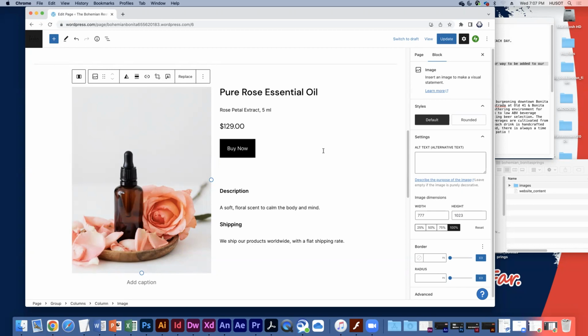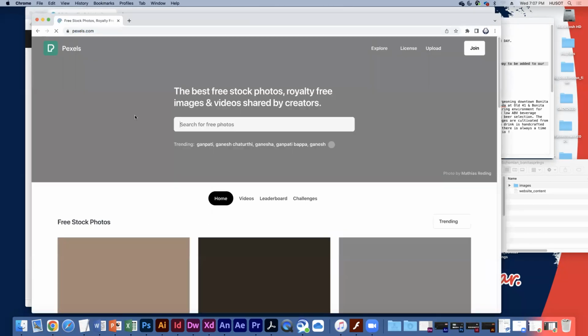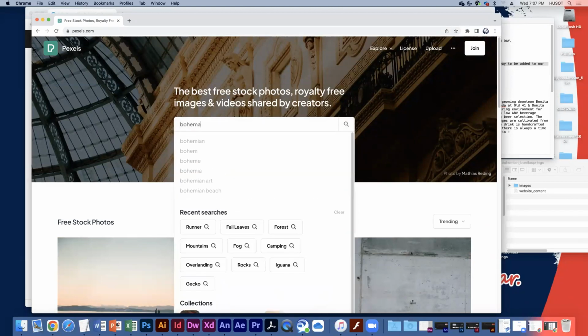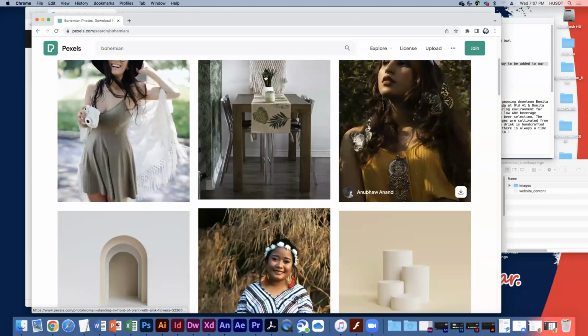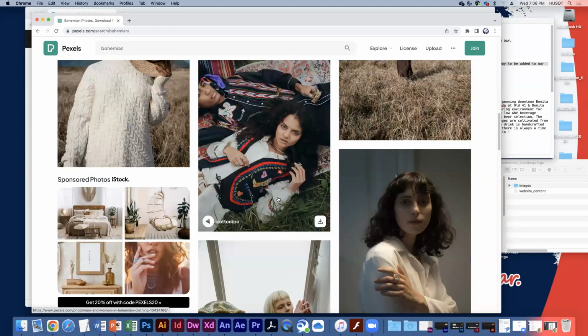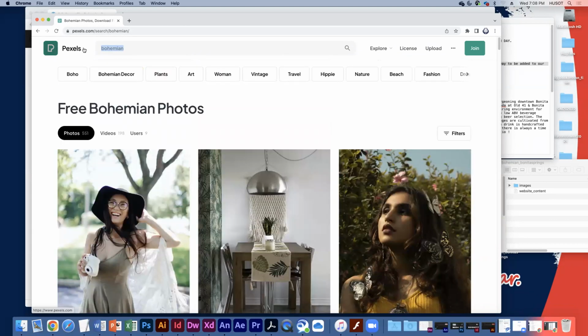If you need to find clip art images, go to Pexels.com. We've used it before in other classes. So if you need not watermarked images that are really beautiful, like I don't even know if Bohemian is a searchable word, but let's see. Oh, it's a style. So if I needed pictures of something beautiful, I can go to Pexels.com.